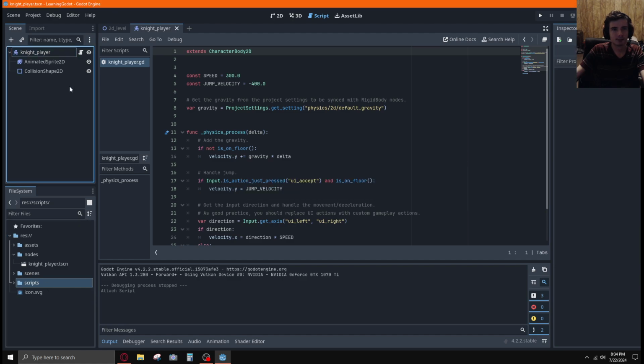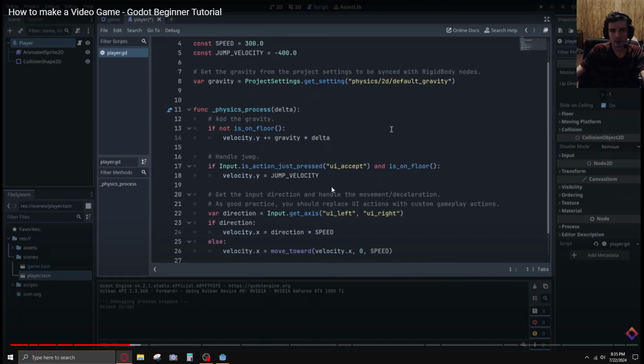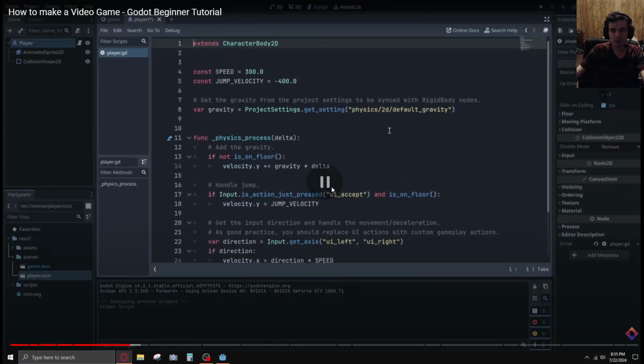Did I mess it up now? Okay. No, I'm doxing my computer specs. And as you can see, this creates a script that will move around our character.